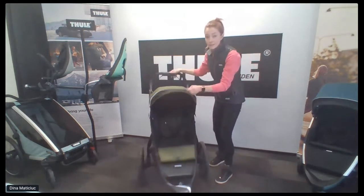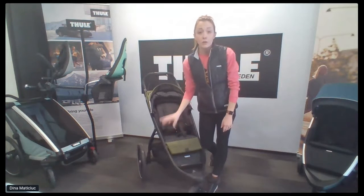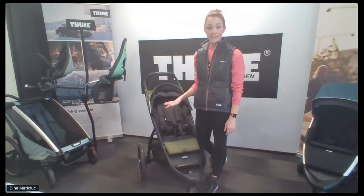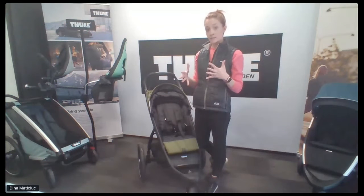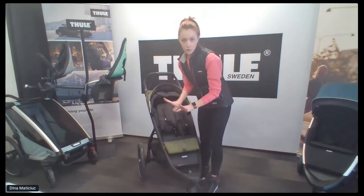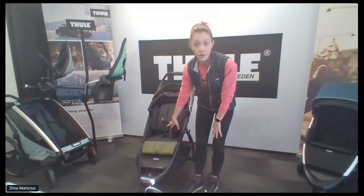Let's discuss a little bit of jogging safety — jogging 101. Yes, you can put a car seat on here and we have a bassinet option. No, you cannot use either of those when you are jogging. If you are jogging with baby, baby is nine months or so — check with your pediatrician to make sure they have head and neck control for that heavy endurance activity. In the seat directly, buckled up — that's the only appropriate way to jog. Six to nine months, directly in the seat, no accessories.